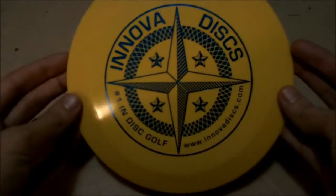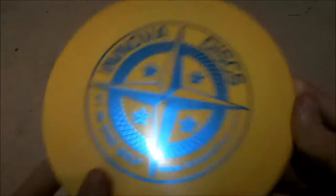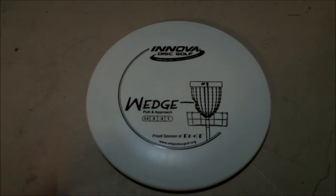So, I'll have to give that a try. Looks like a pretty cool disc. So far, everyone I've talked to has really liked it. The next one is the Wedge, just came out.